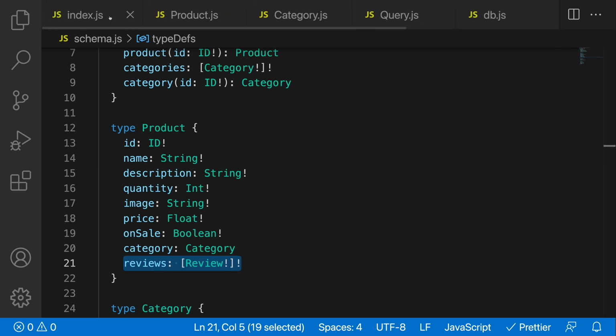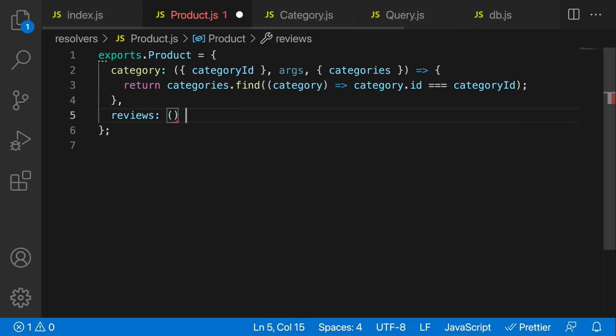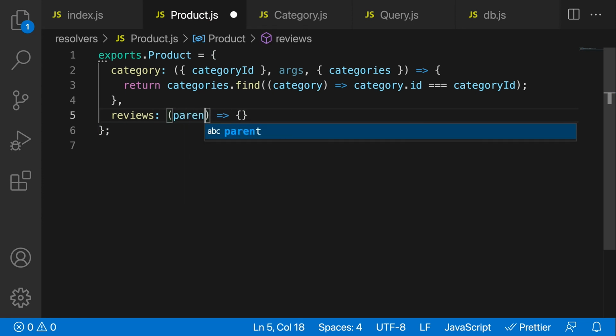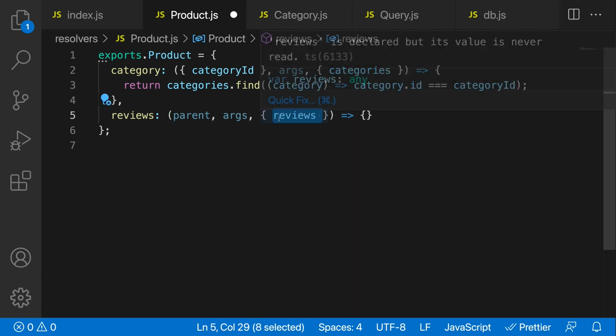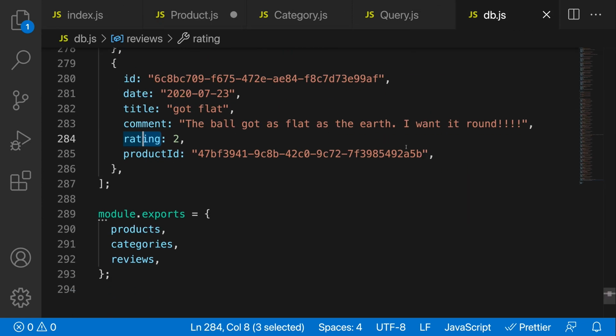So let's go to the product resolver in here. And what we want to do now is, well, resolve the reviews. So let's go here, let's add this method. And so from the method, remember, we got the parent, we got the args, we got the context. Now from the context, what do we want? Well, obviously we want the reviews. Okay, so we want the reviews from that. Now, if you go back to the data, you can see here that each review has an ID that is associated to the parent, of course.